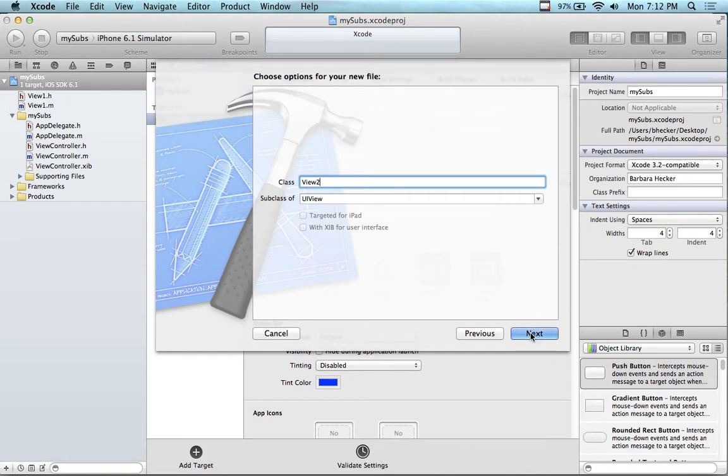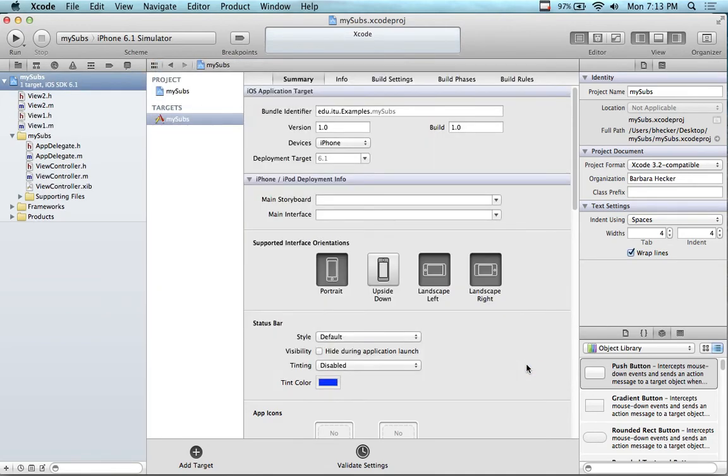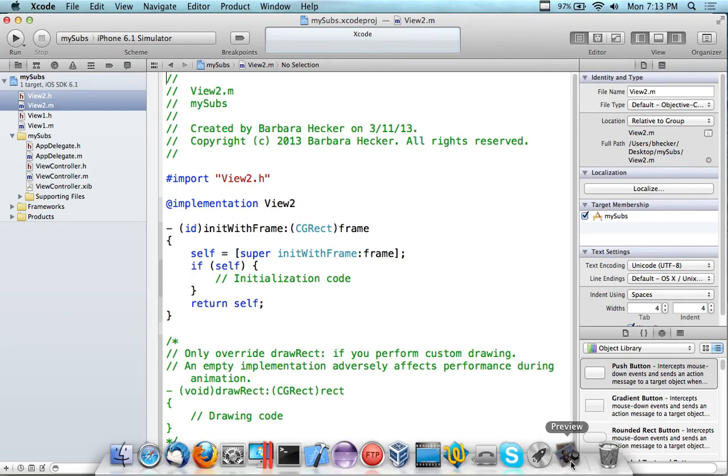No, there is no XIB for this, by the way. It's a view that we're going to load in an existing XIB that we have, using an existing view controller that we have. So now I have two views. Not done anything with them yet, but I'm going to load them programmatically inside of my XIB actually. So let's take a look here.